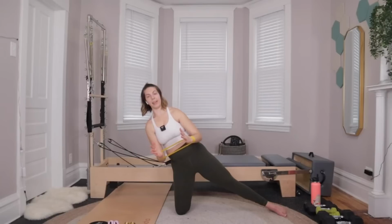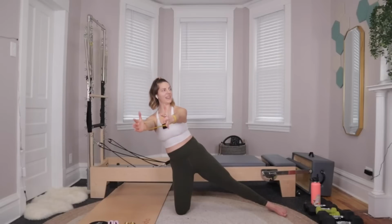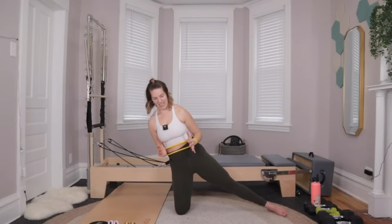Big exhale as you bend the elbows, pull the elbows towards your sides. Inhale as you reach the arms back out. Good, exhale, pull in. Inhale, reach out. Good, 15 more seconds. And then we're gonna go right back into full range of motion. Bring it in and reach it out. Good, bring it in for 5, 4, 3, 2, and 1.